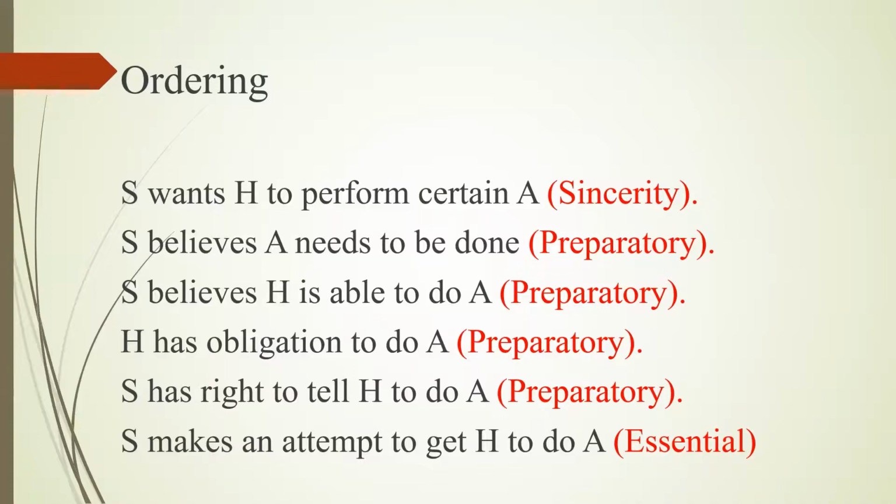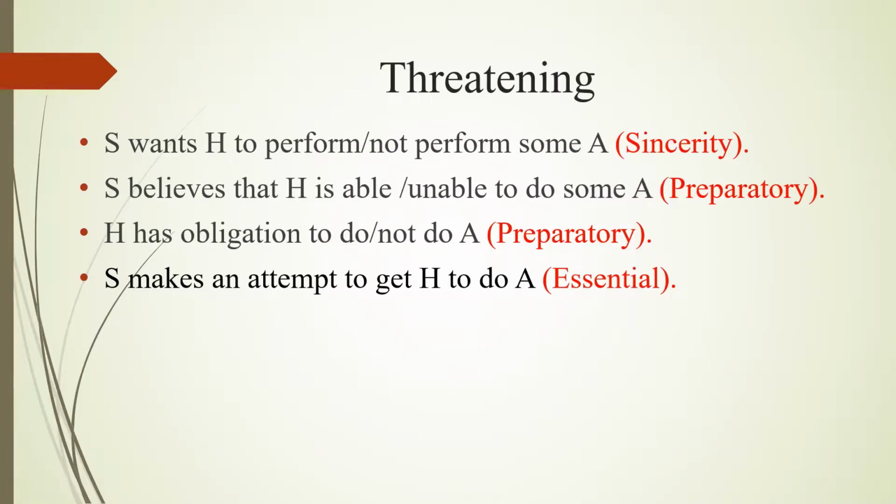H has an obligation to do A. The hearer has an obligation to do A. So ordering can happen only in a context where the H has the obligation to do that. And then the speaker has a right to tell H to do A. The speaker has the right to tell the hearer to perform that action. Otherwise, it becomes infelicitous. S makes an attempt to get H to do A, so that is essential. That means I'm ordering, and my hearer understands it as an order. So when these conditions are met, ordering becomes felicitous. This is the context in which the act of ordering would become felicitous.